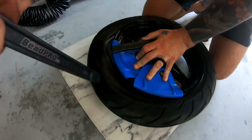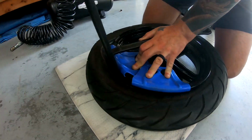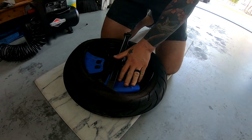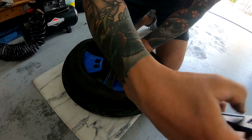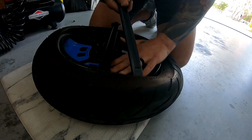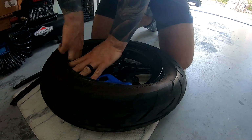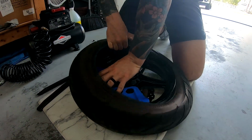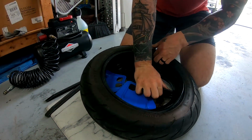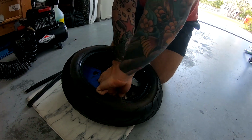And you're just going to kind of slowly work your way around the tire. All right, so we're getting close. One more should about do it. Now, once you get about this far, you should be able to go ahead and pull that tire out. Helps if you have some strength.